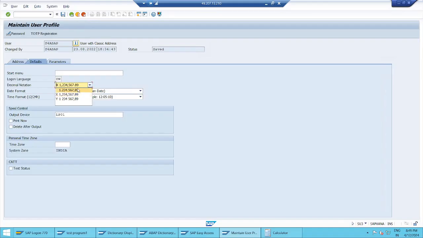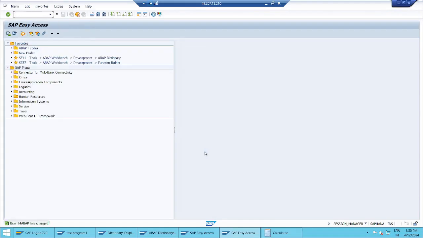Some countries, I told you, in place of dot, they use comma. Some countries, in place of comma, they use space. You know how the decimals representation is, across the globe, only three types. This is the relevant topic. If you get this comma separator exactly in the opposite way, this is your default setting based output. Even I can show you, it will apply once you change it here, save and execute the program later.